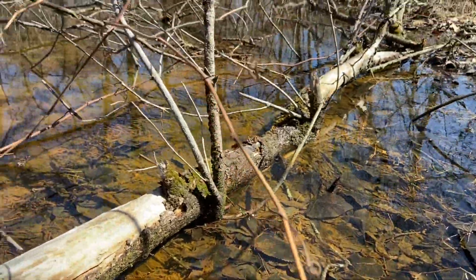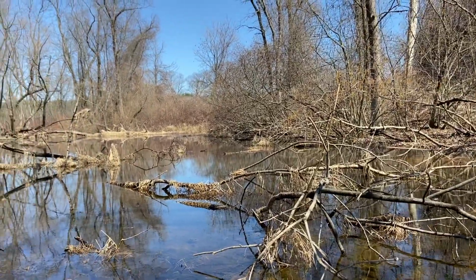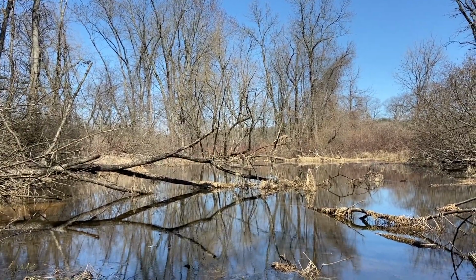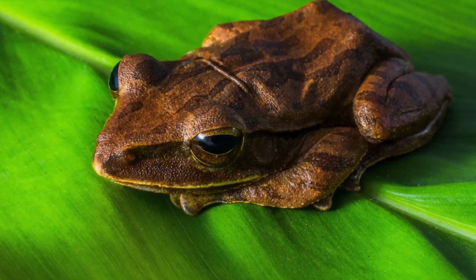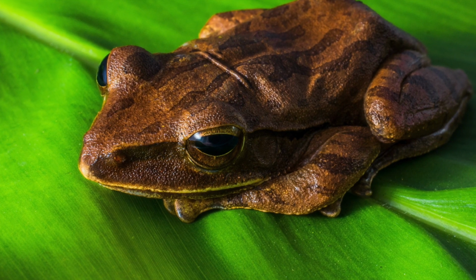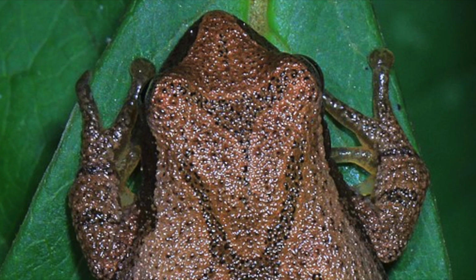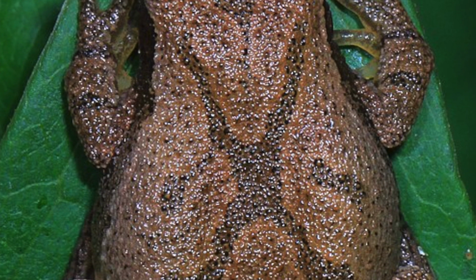The sound of the spring peeper is unmistakable, and while we may hear a lot from them, we don't often see them. So, what exactly is making all that noise? Northern spring peepers are a type of tree frog that can be found anywhere from southeastern Canada in the eastern United States as far south as Georgia. They come in lots of different colors, from shades of brown to gray or olive, and sometimes even reddish. But they're always identifiable by the broad X that's marked on their back.